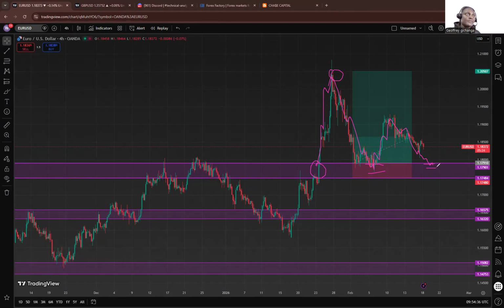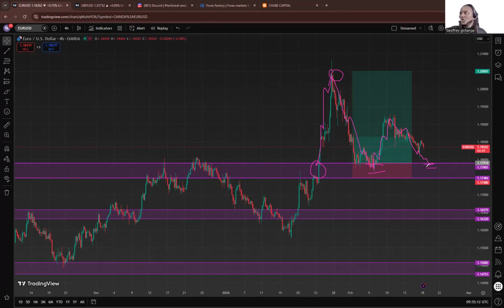Once we have that, we will be looking at a potential bullish reversal at this level. I'm closely monitoring how price reacts, because I have been looking at a long-term potential bullish scenario on this. Now that price got to the mid-range and is coming back to these areas of 1.18000 and 1.17900, what I'll be waiting to see is a top of that demand. If that demand holds, I'll be looking at a potential bullish reversal. Let's observe and see how price reacts to that.